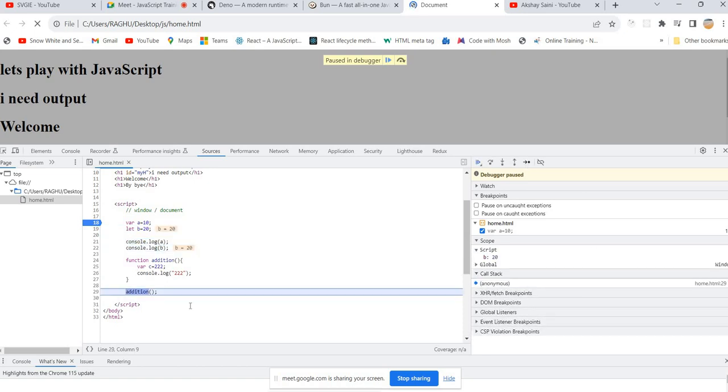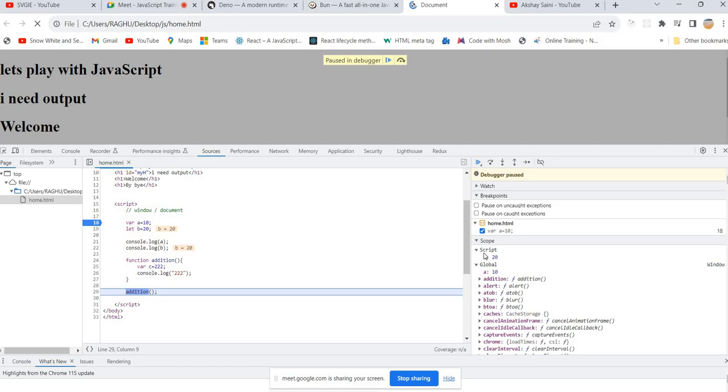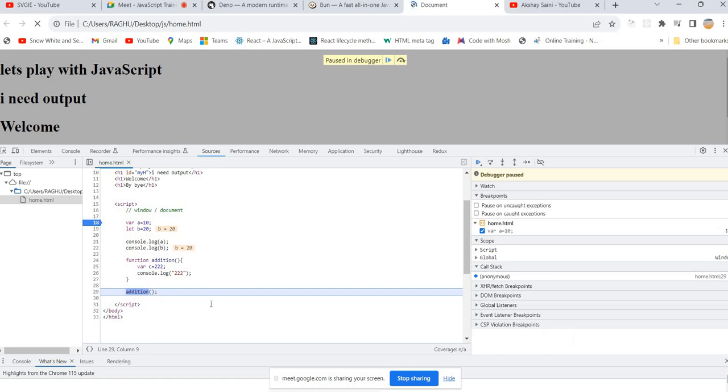Now observe carefully. I'm invoking the function called addition. Are you able to see a variable called c anywhere in the global scope or in the script? No, sir. Definitely no. Now I'm invoking the function called addition.